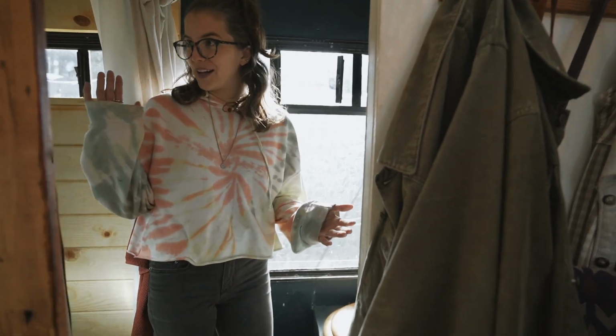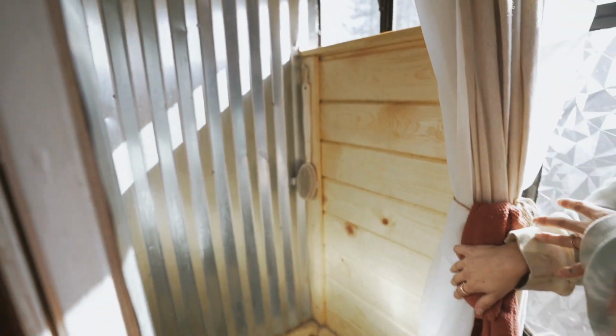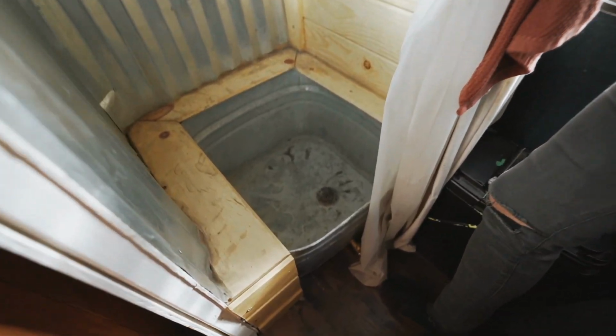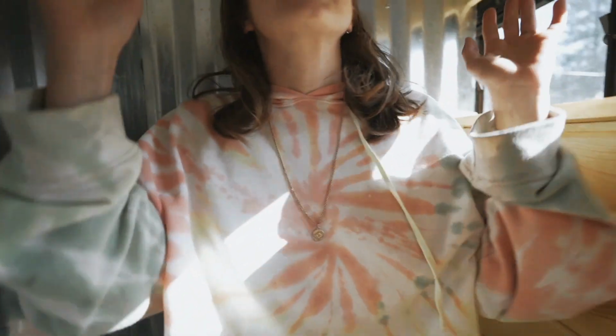But the funnest part is definitely our shower. Our shower is very unique. These are just metal sliding panels, and then we have some cedar that we treated to be in the shower, and a shower pan that's actually just a galvanized tub, and we really like it. It works really nice, especially because our shower, like Zach was telling you, is a solar shower and gravity fed.